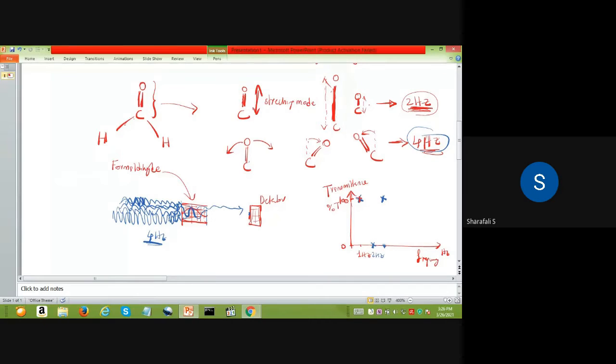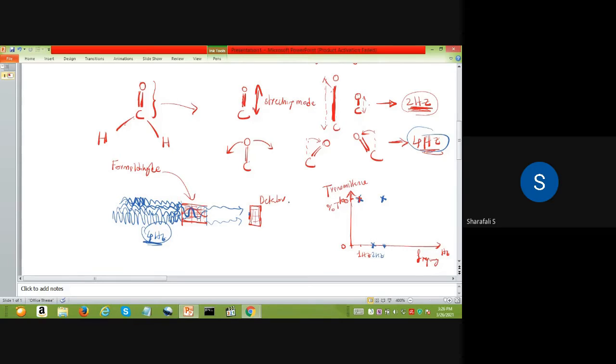So all the photons will not interact with the carbonyl group. Because of that, some of these radiations can be observed at the detector. But many of these photons with 4 hertz can interact with this carbonyl group and be absorbed by that carbonyl group in order to have that wagging vibration or the bending mode vibration.